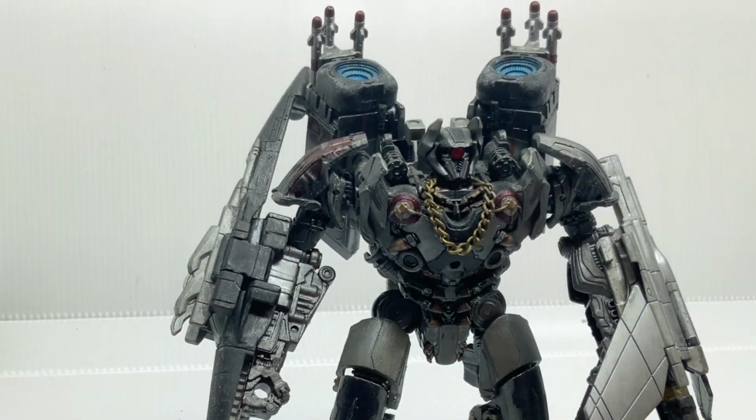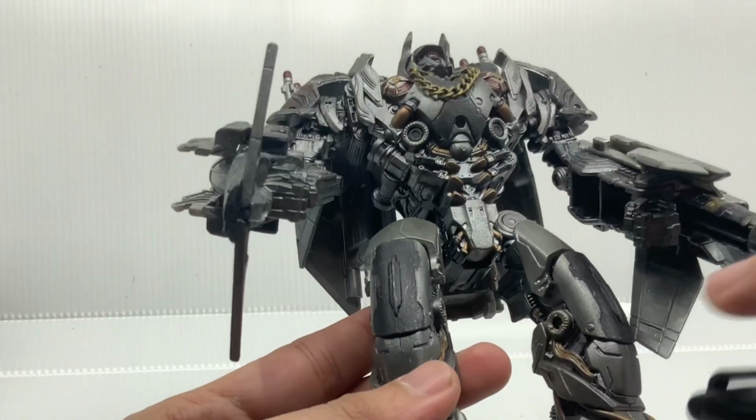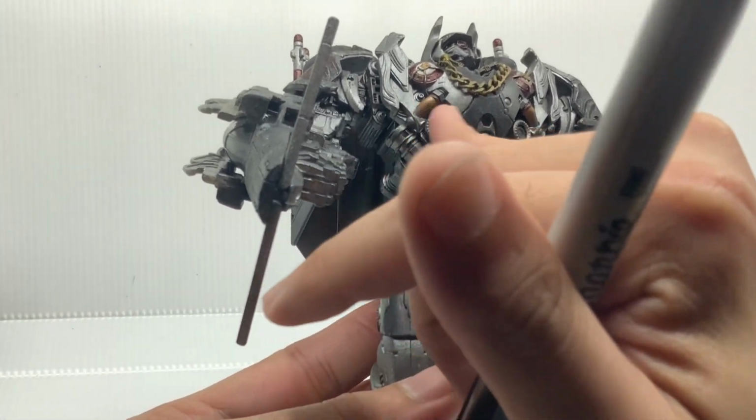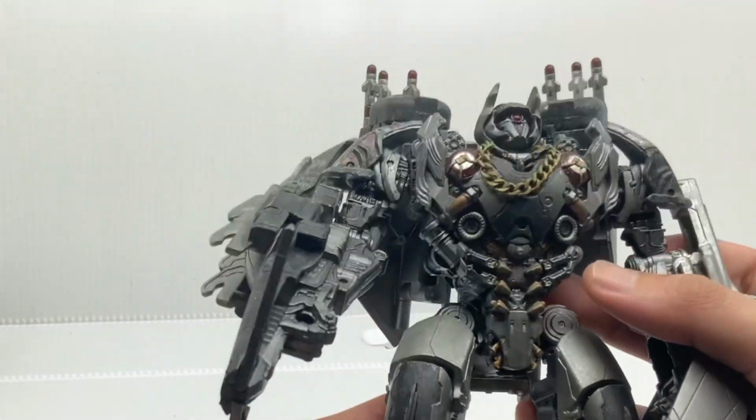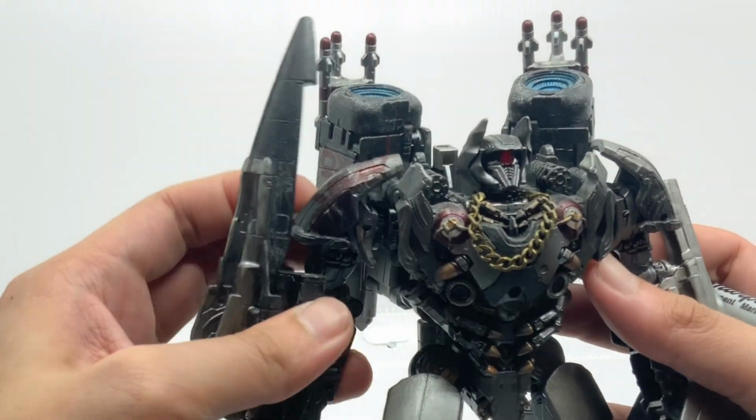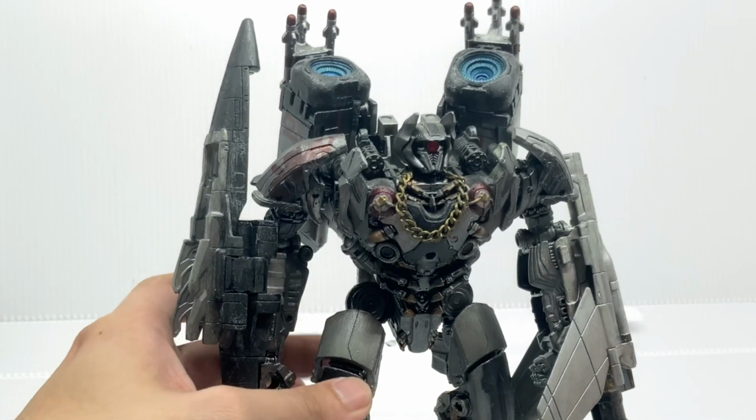And then after that, of course, you can see that they also have a little bit of bronze going through them, or gold. So that I just used another permanent marker. I think the color is gold or bronze. So I put them on there as well.